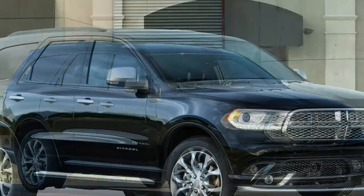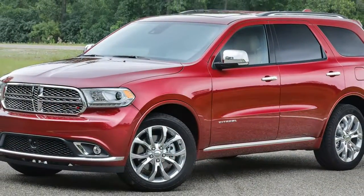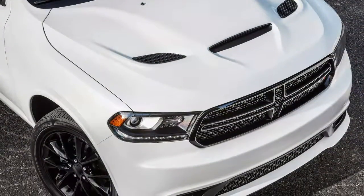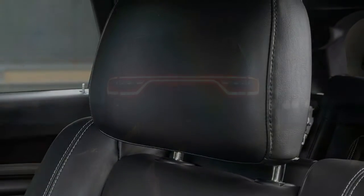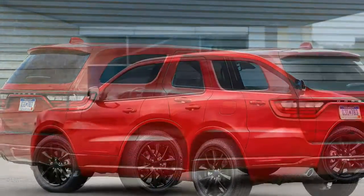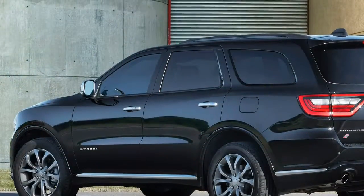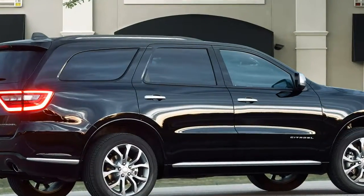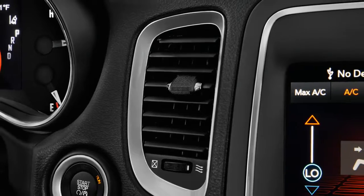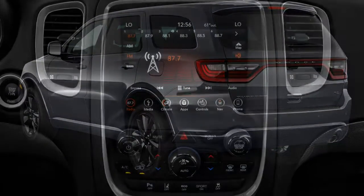Visually, the SRT separates itself from the rest of the Durango range with a more aggressive front fascia including a functional hood scoop, a revised tail with large circular exhausts, obligatory SRT badges, and unique wheel designs. Inside, it's the same story, with SRT seats being the highlight unless you delve into the performance-oriented pages accessed over the infotainment system's 8.1-inch screen. Also worth highlighting is the modern shifter that slides from P to D instead of the controversial push-pull one. In addition to performance data, these pages are the gateway for picking one of the Durango's 7 drive modes, which adjust 6 vehicle settings: transmission, shift paddles, stability control, all-wheel drive system, suspension, and steering. You can also configure your own preferences using the custom mode setup screen.